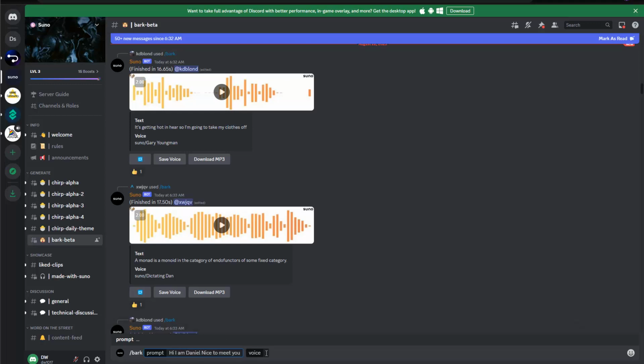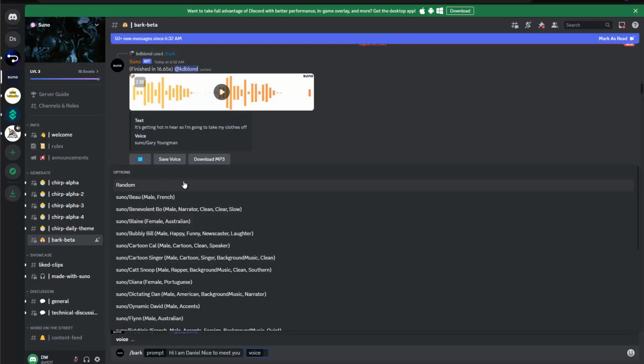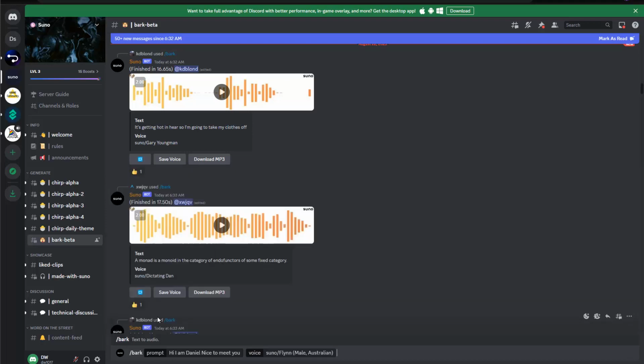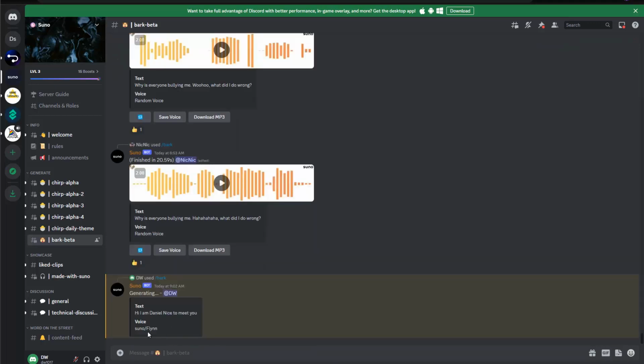And then for the voice, you can go with voice here, and then you can choose some of those voices in here. So you could use a random voice, or you can also choose one of those which are available in here, which are also available in different kinds of languages. For instance, Portuguese we have here, we have Australian, and so on. Right? So Australian English, of course. So if I use Flynn here, for instance, let me choose this one here, and then let's press enter, and then basically you have here your message, and then you just need to wait a little bit until the sound is created. So it shouldn't take too long.